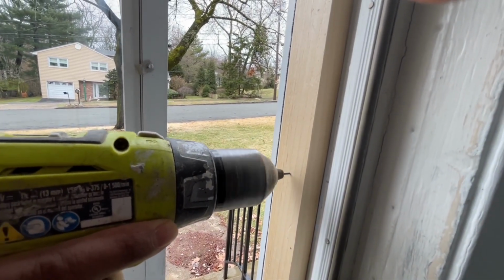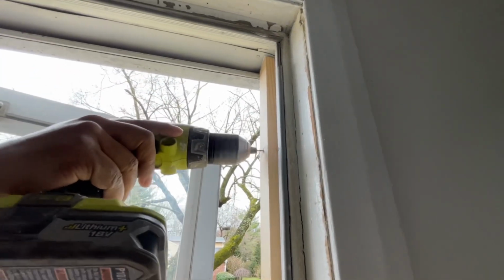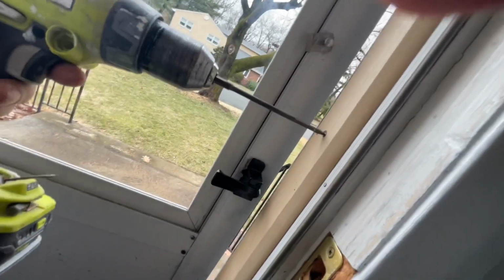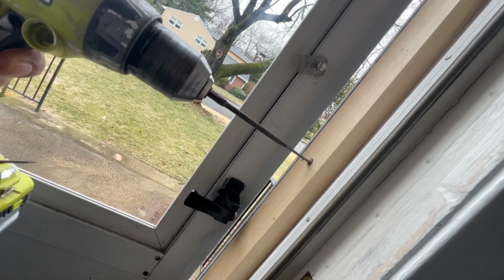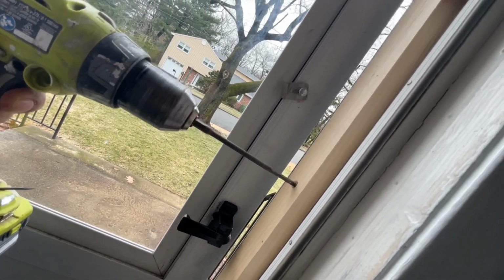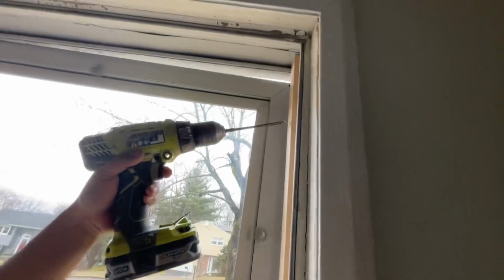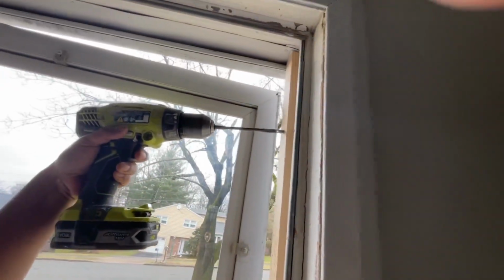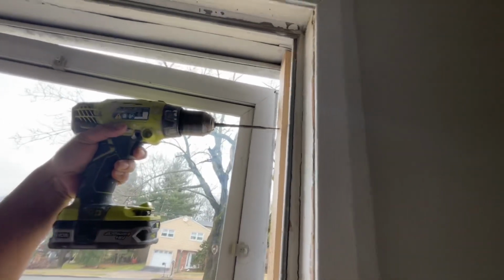So I'm making pre-drill holes so that when I screw, this doesn't crack. Now I'm using a secondary bit to open up the hole a little bit bigger so the screw head hides. Later on, after this project, I'll be able to put wood filler and close it. So when I paint it, there's no way to know where the nails are, and the job will look good and you get a professional finish with it. So right now I'm just drilling it. I want to have it in place.